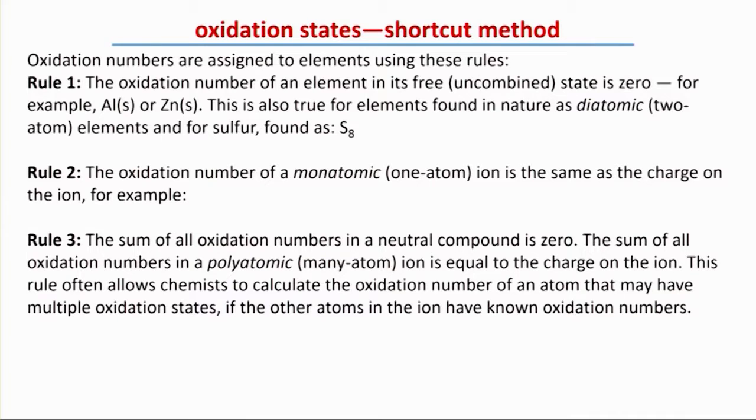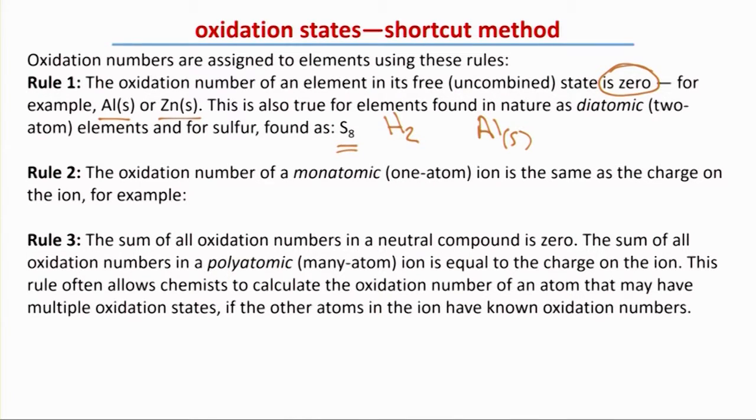So this is true for things such as sulfur, which is S8. Even though there's 8 of them, it's just uncombined with any other element. So it's just a single element. So other diatomics would also be the same, like H2. Its oxidation state would be 0. Also, other things that are uncombined. So like if you have solid aluminum, oh, that was the example right there, and zinc. If they're solid, okay, they're not dissolved in solution, they're not an ionic compound, it's just solid aluminum, solid zinc. Oxidation state also 0.